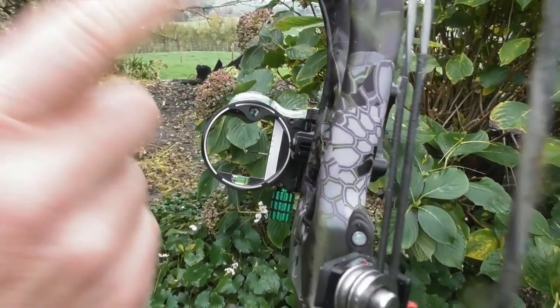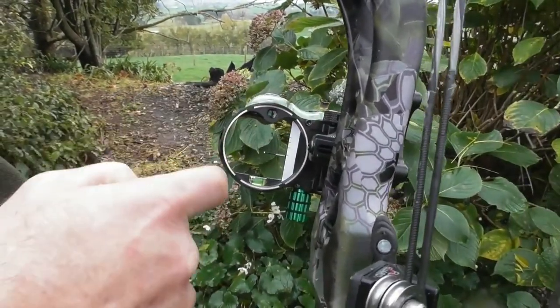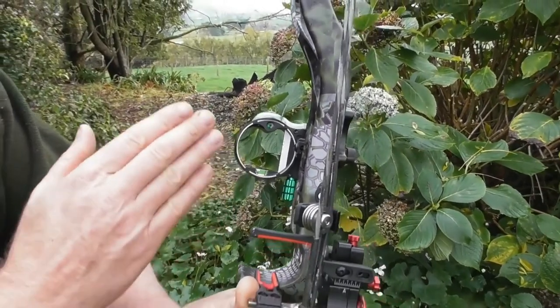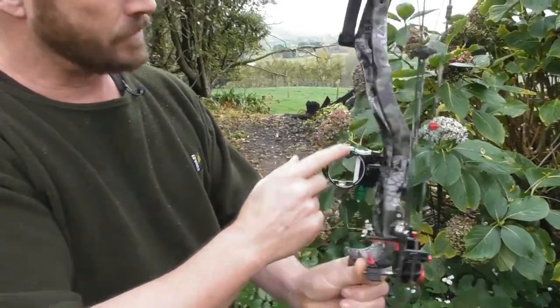Some people have it so the circle in a circle is a perfect cover. Others have it so they have a very slight amount of light around theirs. Everyone's slightly different, but the key here for lining up shots every time in the same place is circle in a circle.